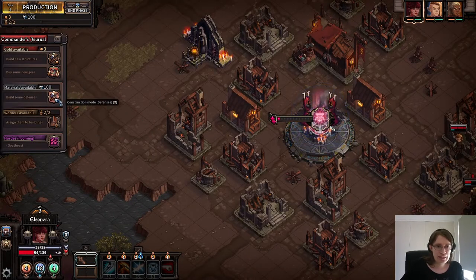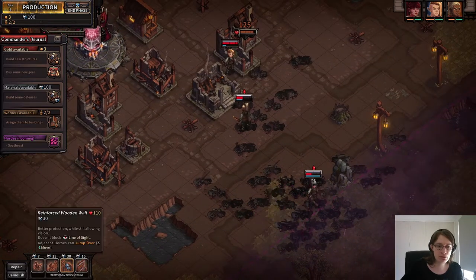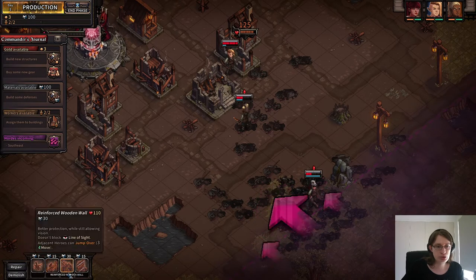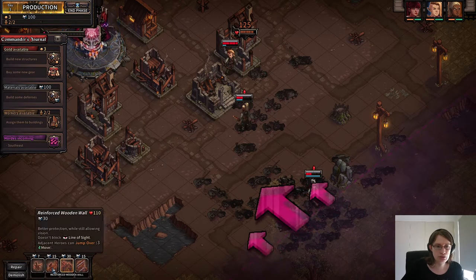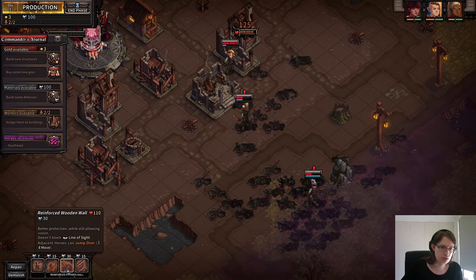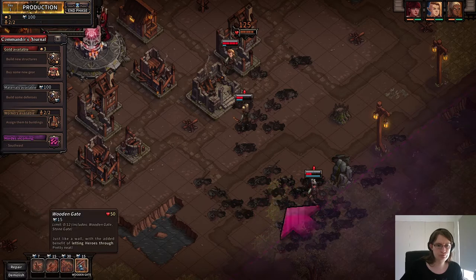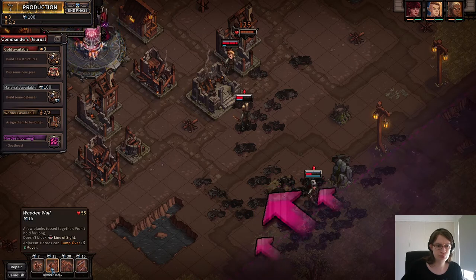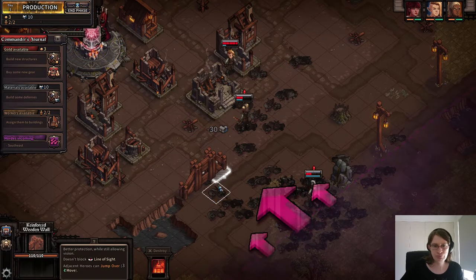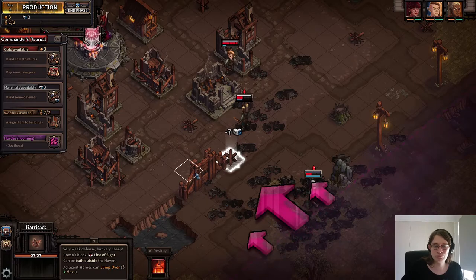Then I can buy some... I've done that. Build defenses. How much scrap do I have? Not a whole lot. Wooden wall. Doesn't block line of sight. Wooden gate. Oh, none of these block line of sight, I think. Except maybe the gate. What can I afford to do? That's a start.